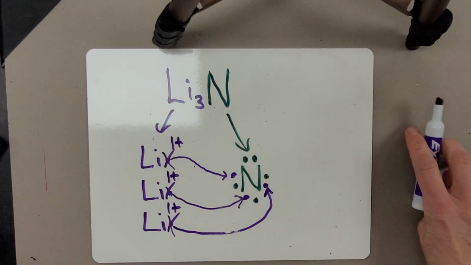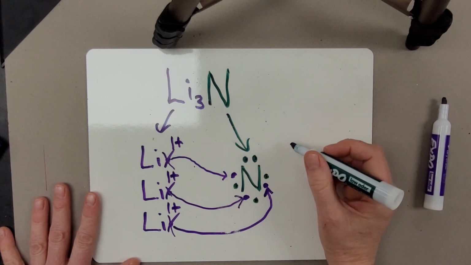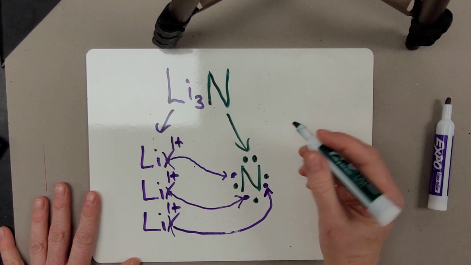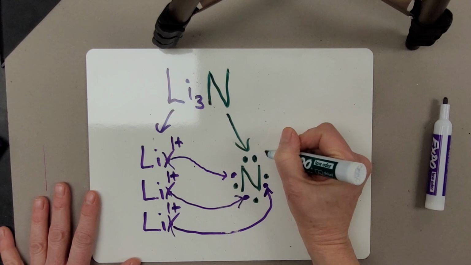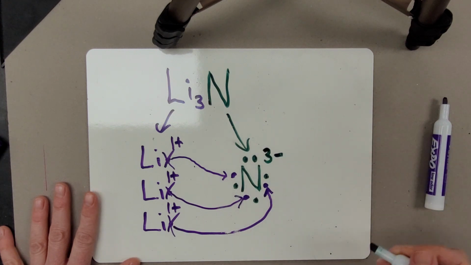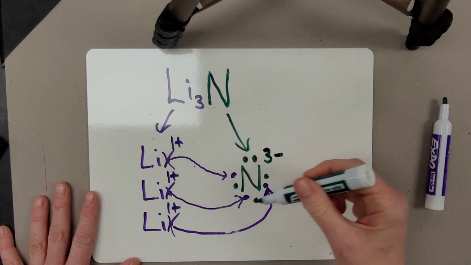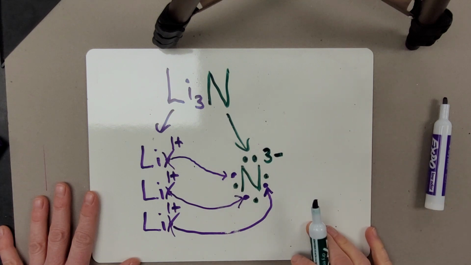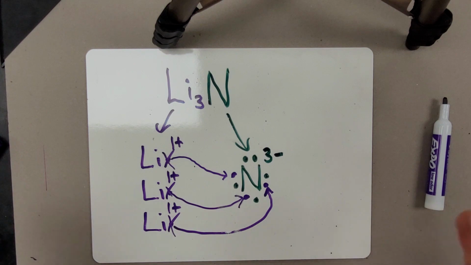And each nitride gained, or the only nitride I should say, gained 3 electrons. So it gets 1- per electron, but we add them together. So it's the total for that element right there. Okay, so that's a 3-. All right, so that one is done.